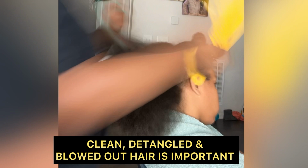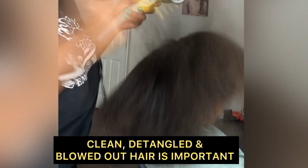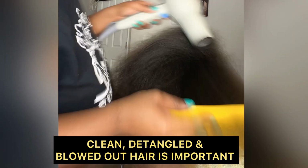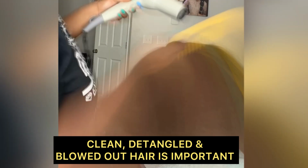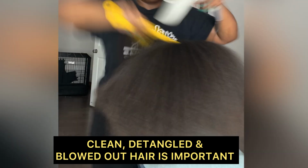But I'm really considering adding on shampoo services to all of my services because I actually enjoy this process. It does not bother me. It makes sure that the head is clean for me to do the hair on. That's what I'm trying to say.